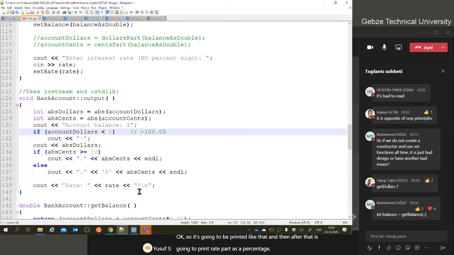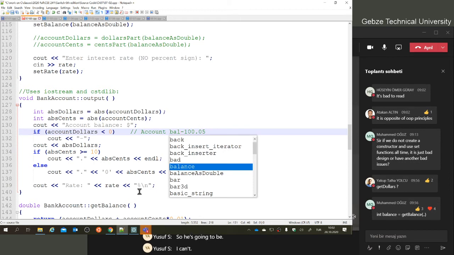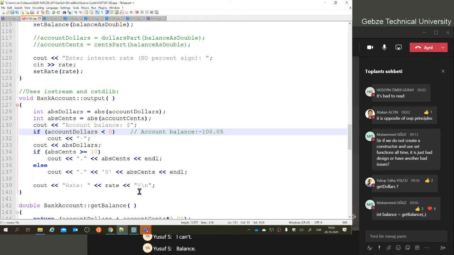So it's going to be account balance. Account balance is dollars, and then rate is, there's end of line, of course, let's say 23.5%. So this is how the output works.